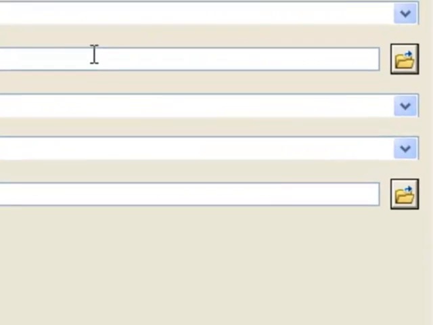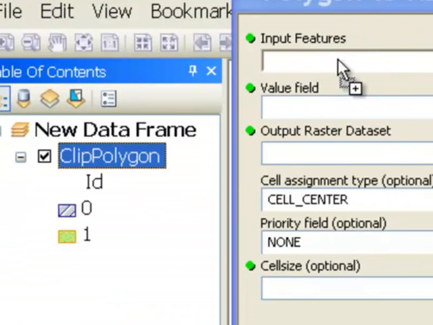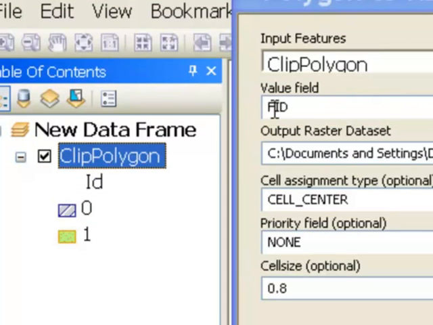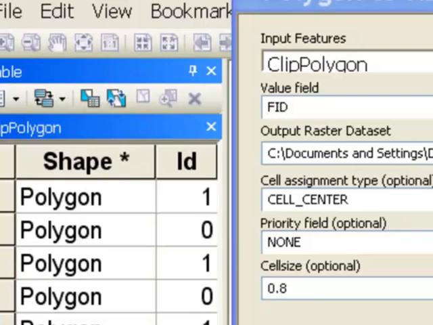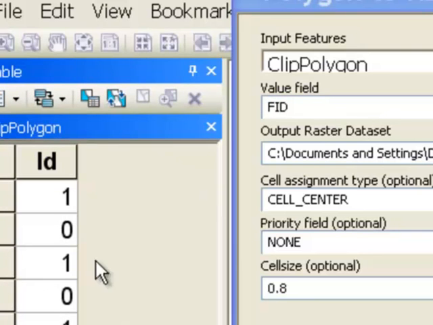And then we'll just run this tool. So our input will be our polygon feature class, and then the value is going to be what field we're going to use to control the pixel values. So in this case, we're going to use the ID field.